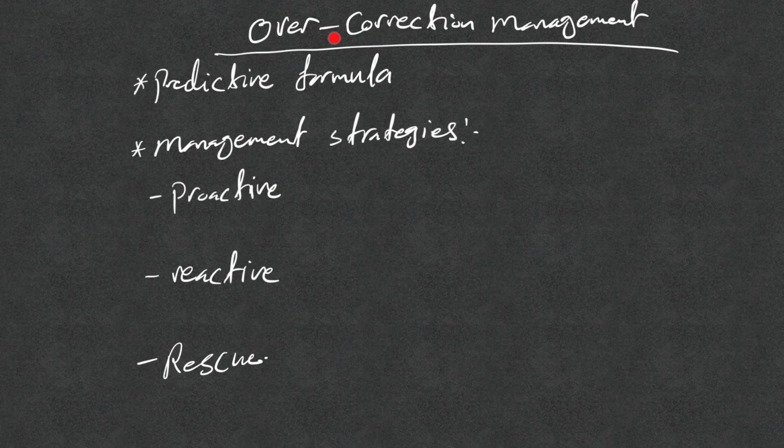Let's talk about overcorrection management and the predictive formula that people use, which you can access online. I'm not going to mention them here. The one important thing I want to mention is that they can miss a lot. They are inaccurate, but they can help you if you think there is maybe an overcorrection, and they will help you slow down the therapy from the get-go. I usually don't use them, I just follow the sodium level, but you can use them.